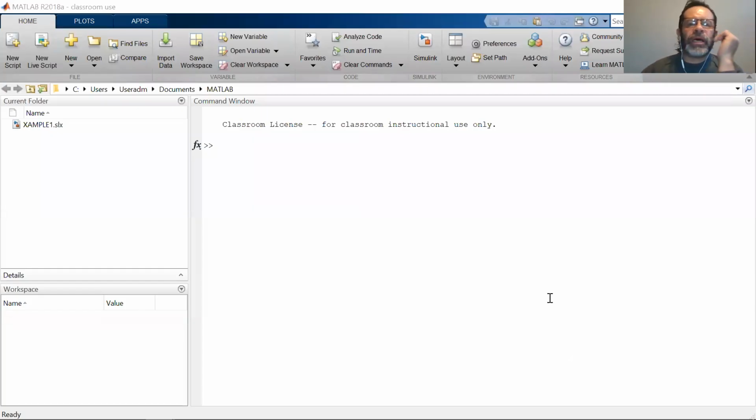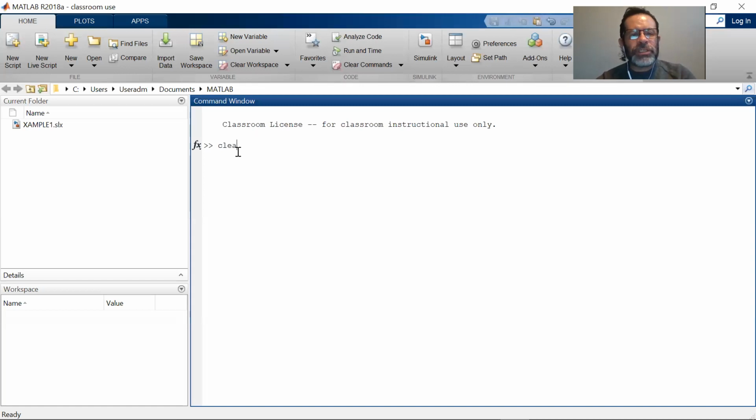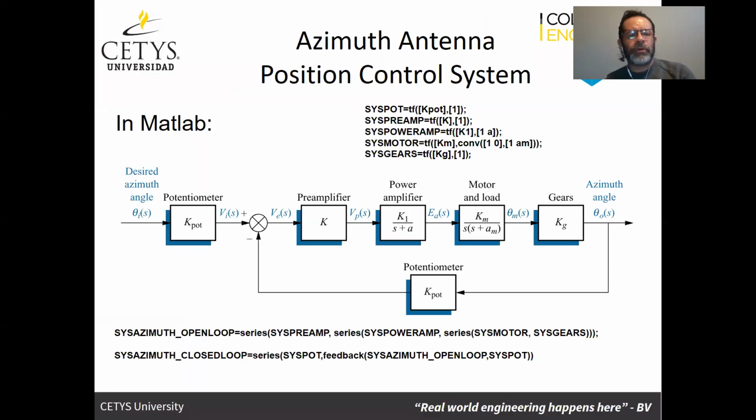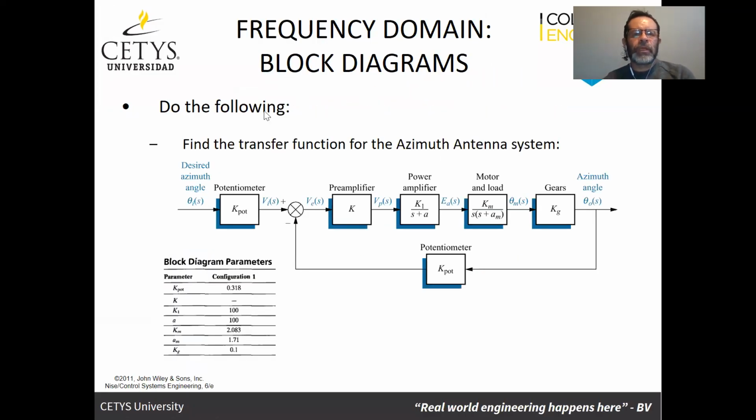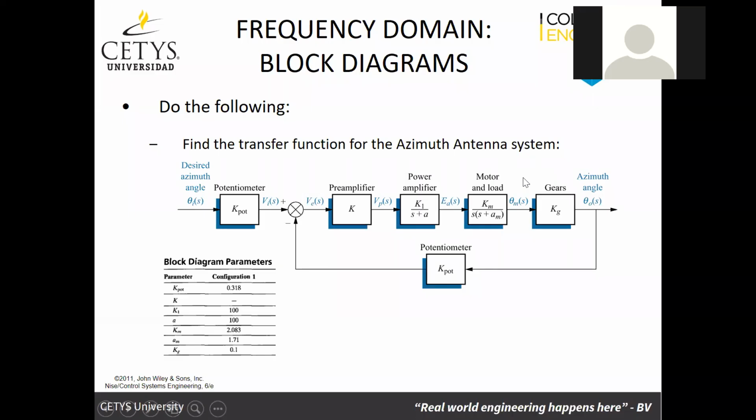So I'm sharing here my Matlab screen. Just a question, and please confirm. If I do this, you can see the switching over that I'm doing between Matlab and PowerPoint. Do you see that? Yes. Okay, good.